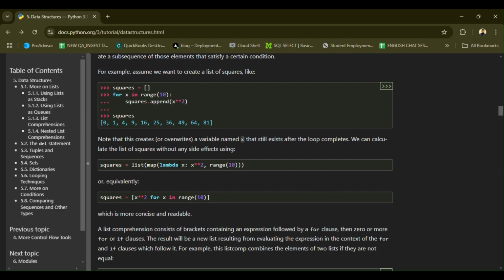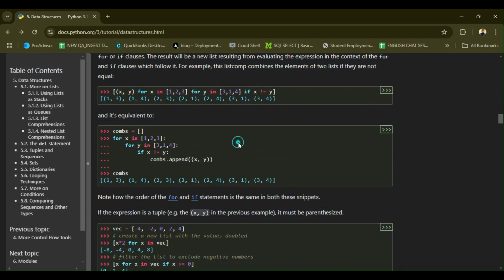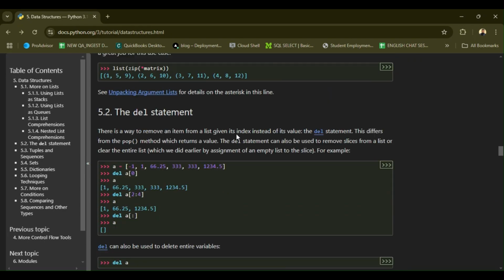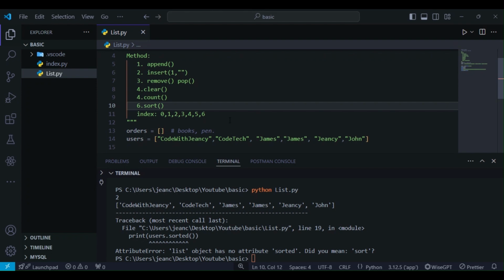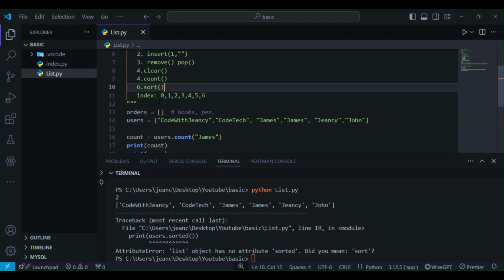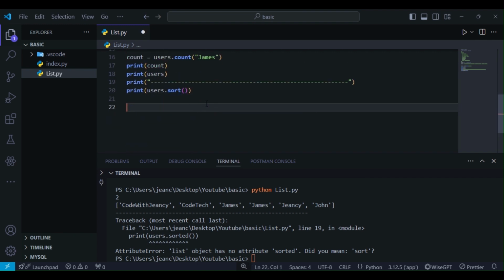Good. So anyway, these are a loop. We will be learning loops after. So next time I will be teaching you the loop in Python, the for loop. So I want to show you one thing.